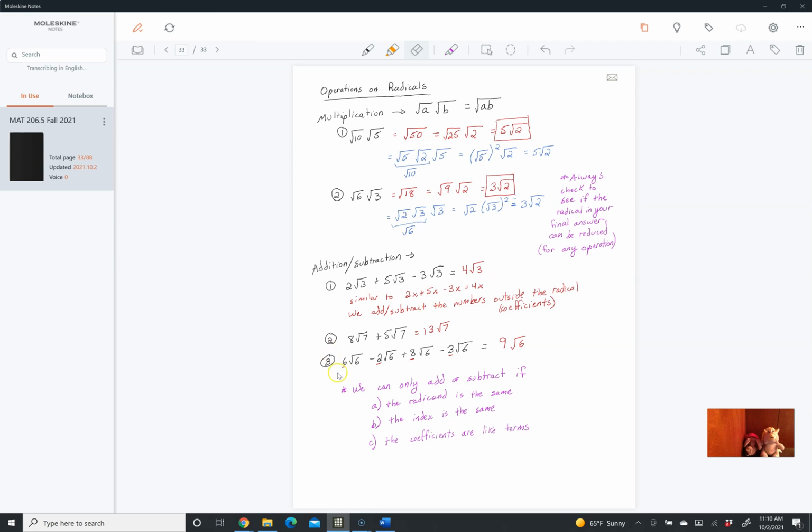But if, for example, this had been 6x instead of 6, you could not have added or subtracted the 2. Okay, so either this is 6, no, so all of these are constants out here. If this had been a 6x, then it would have been 6x root 6, and then you could have combined these last 3. So we'll go through a couple of examples like that. Okay, so let's go through some more. These are going to be just a little bit more complex. And we're just going to do a whole bunch.